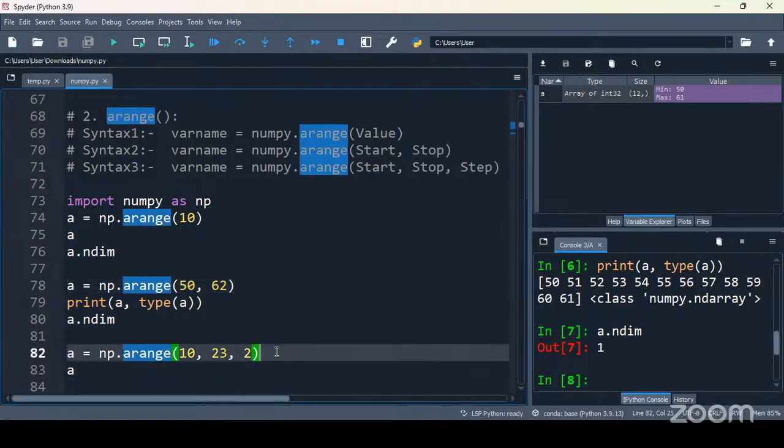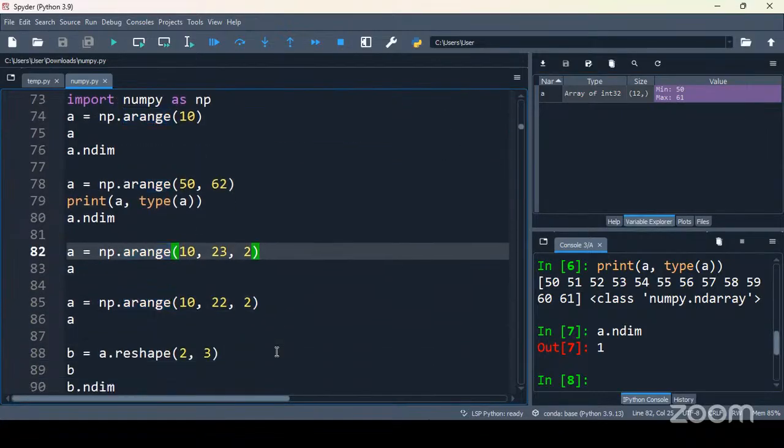In the same way, let me go with syntax 3. 10 comma 23 comma 2. Come on guys, what will be the output? Start, stop and step. It starts at 10.